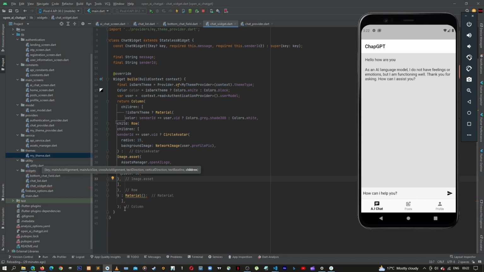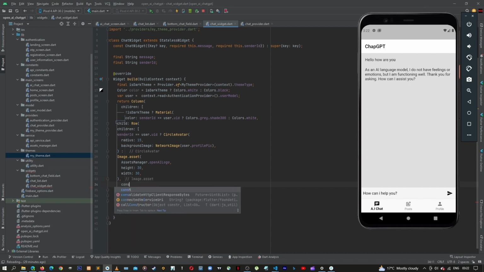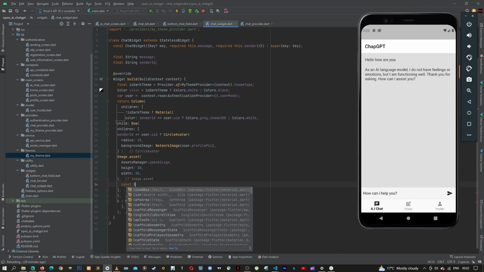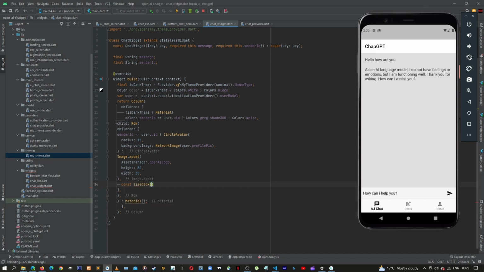Okay, next, after the asset image here, let's have a constant of sized box. Let's give it a width of about 8.